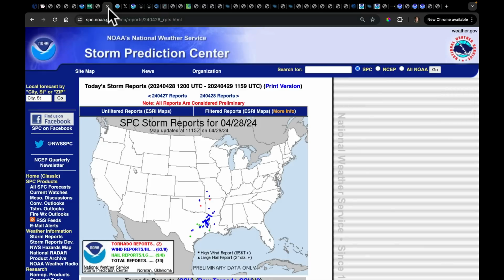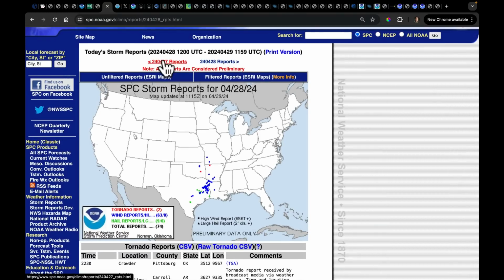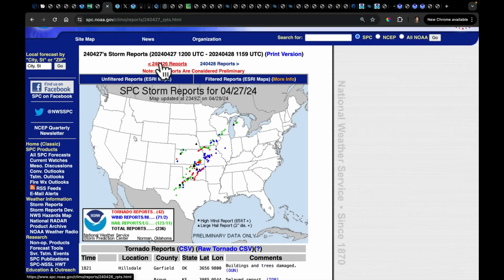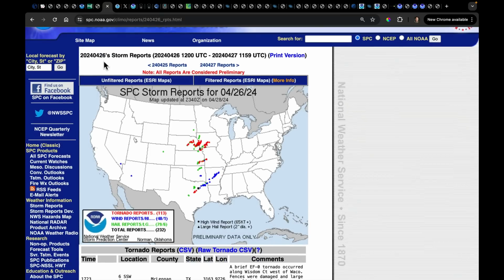But when you add up this past weekend, yes, 663 total reports, but in terms of tornadoes, just take a look at this. There were 168 of them. So this would have been on the 27th. We had 42 on the 27th. This would have been on the 26th. This was our biggest day. 113 reports right now. They need to be filtered, but 113 total reports as of what we've got here early on Monday morning. This would rank this as one of the busiest days in U.S. history in terms of tornadic activity.